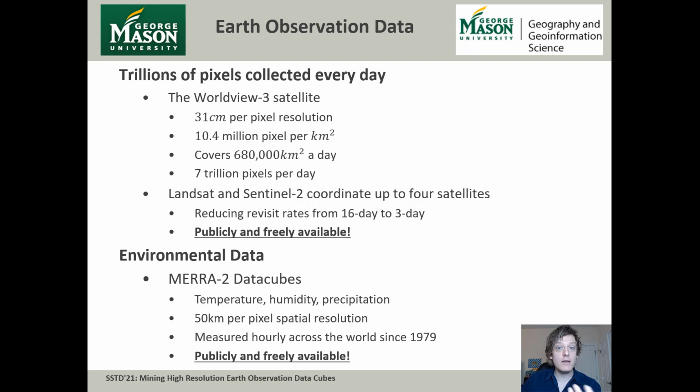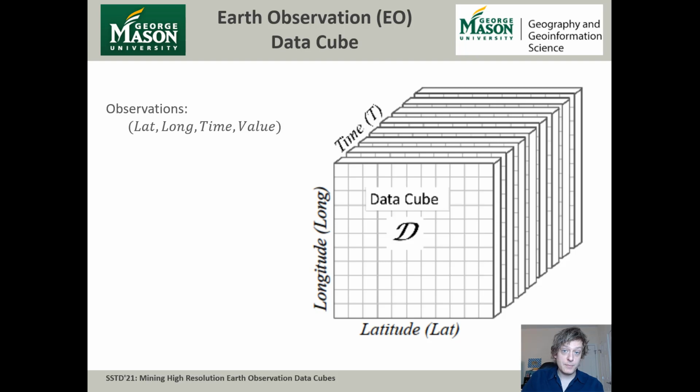So we have these very large data sets that observe our planet over time. Now, abstractly speaking, we can describe all these observations in a three-mode tensor of latitude, longitude, and time. So every observation that we have has a latitude value on a spatial grid, a corresponding longitude value, and a point in time, which can be a day or an hour. And if we take all these observations together, we get an Earth observation data cube, as shown here on the right. And Earth observation data cubes are not new. They have been used in the remote sensing community for a long time.